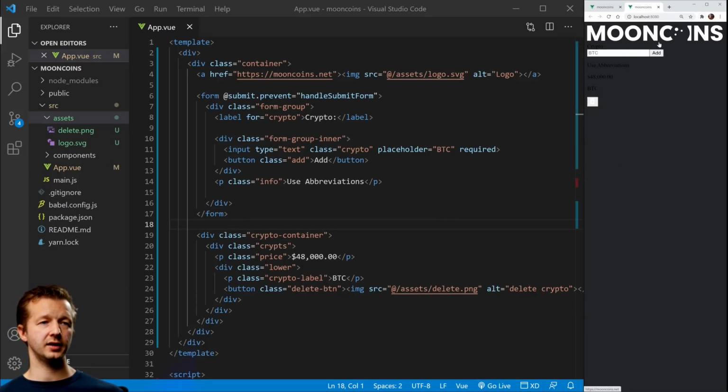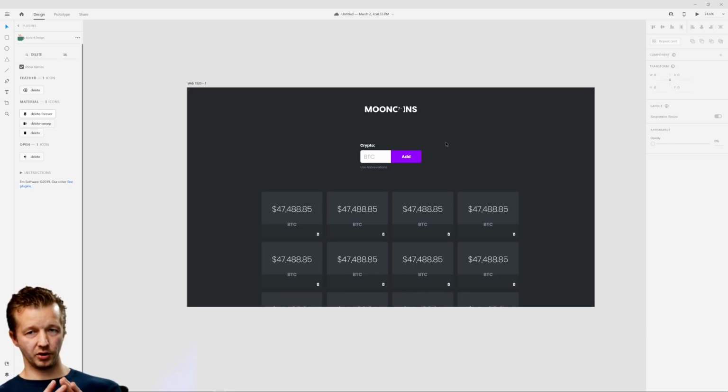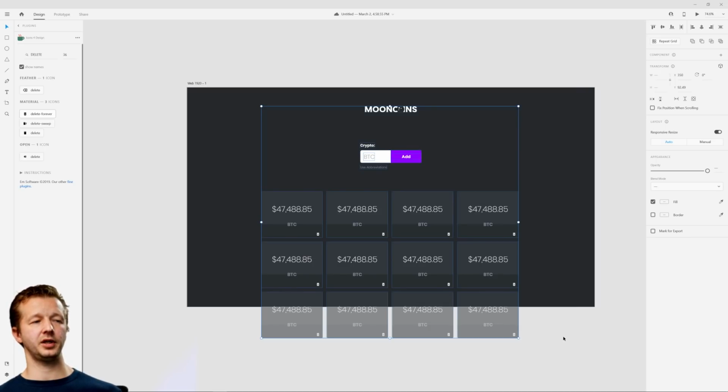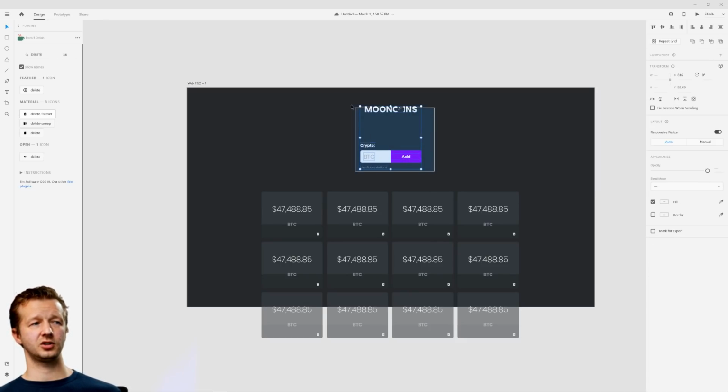Our goal is to get this to look not like this, because I did not do a mobile version, but something that this has the ability to become in a very simple manner. And all this stuff is going to stay the same, because look how the width is. It's very small.